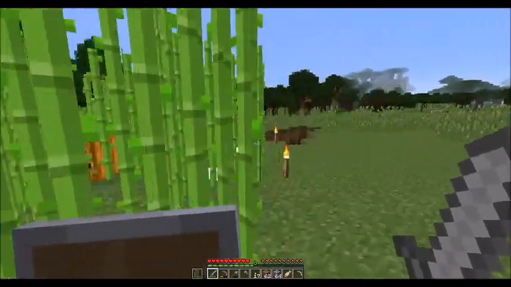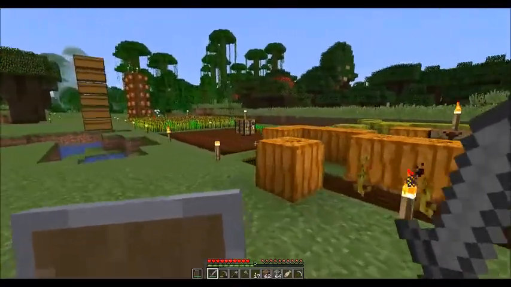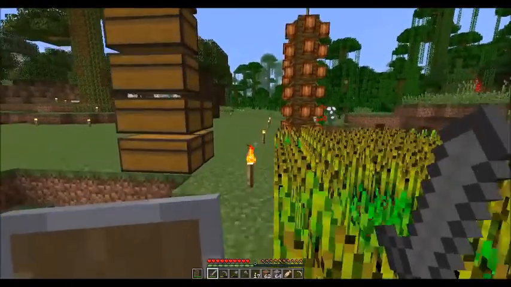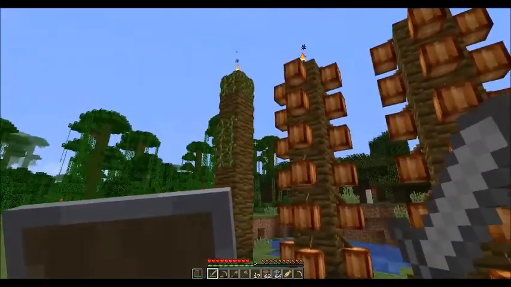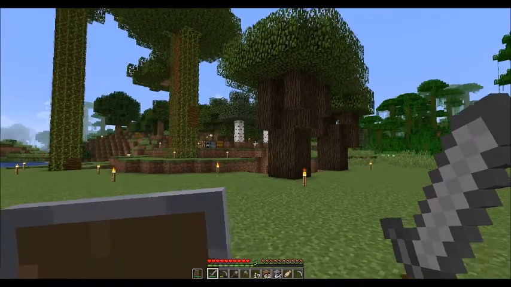Essentially, I got a small sugarcane farm up and running, got the pumpkin and melon. Carrots are coming along nicely, and of course, full at this point. Cocoa beans, and besides those right there, I also have a vine tree right there. So, we're moving along. We're moving along.